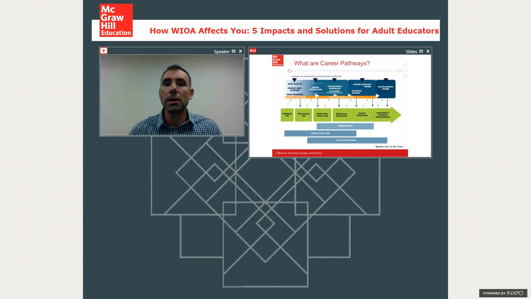What you'll see here on this graphic, on that top bar, is the continuum of the education benchmarks that one goes through within adult education. Many of the folks on this call, I'm assuming, are in that very first tier, looking at adult basic education, ELL instruction, and work readiness. That then leads to what's called bridge instruction, potentially, because oftentimes, as we know, even completing a GED, or any high school equivalency, is not necessarily equated to readiness in post-secondary. So one of the things we will talk about is bridge instruction that has come out as part of these career pathway initiatives.